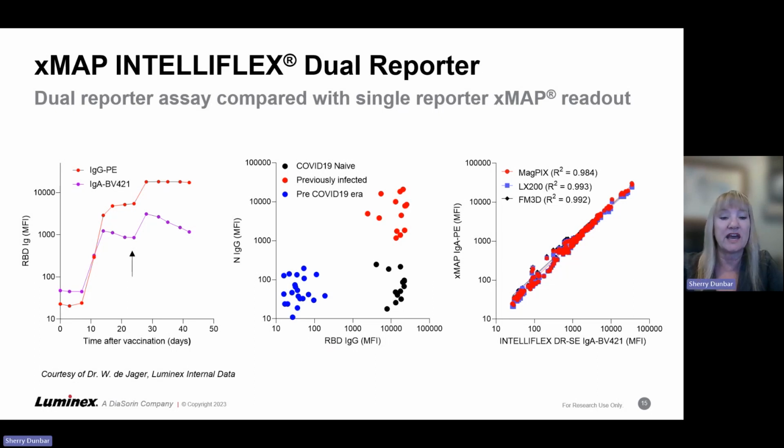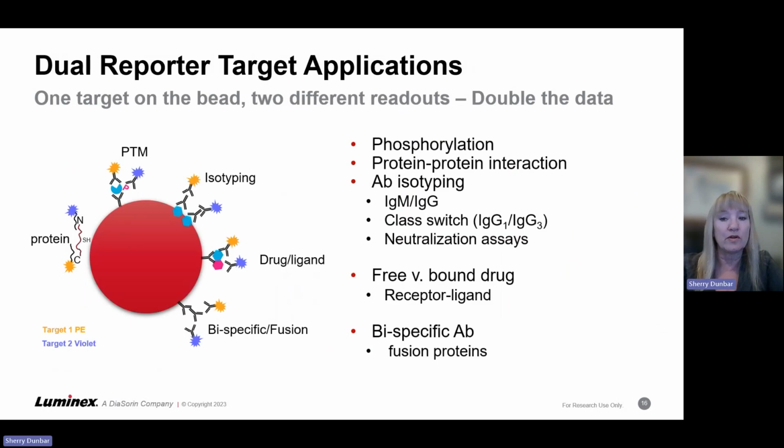So now that we understand how to use dual reporter in this example, let's think about other things we might be able to do with it. When I think of dual reporter, one of the first things that I think about is looking at post-translational modification, specifically phosphorylation. You have one target on the bead, but you're able to use different reporter antibodies to measure different parameters of that target that's on the bead.